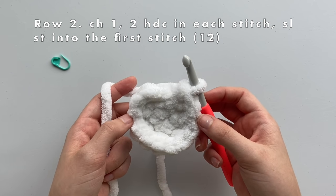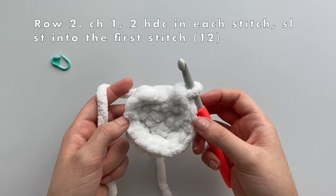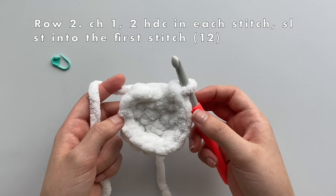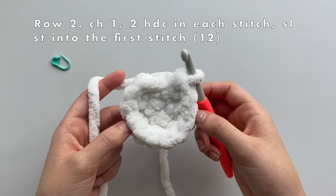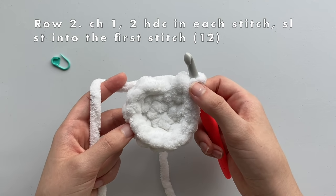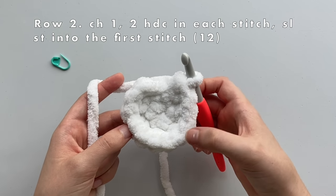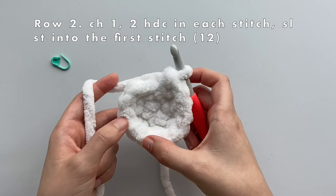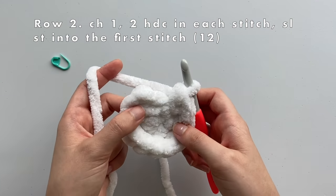So once we finish creating two half double crochets in each stitch around, we're going to slip stitch in the first stitch of our row to connect the circle. To do this, we're going to identify our first stitch. So I'm going to start counting from the last stitch until I get to 12. So 1, 2, 3, 4, 5, 6, 7, 8, 9, 10, 11, 12. And we know our row should have a total of 12 stitches.